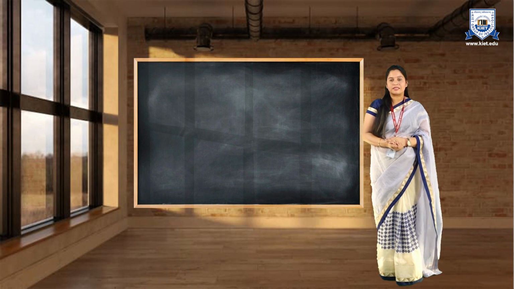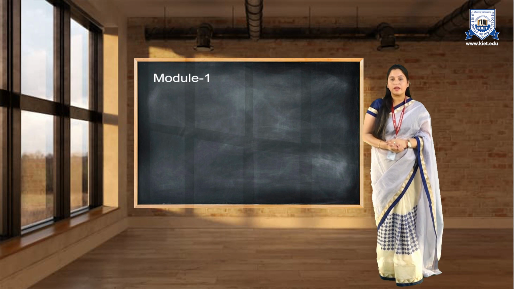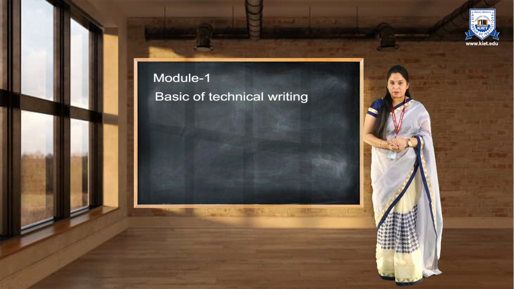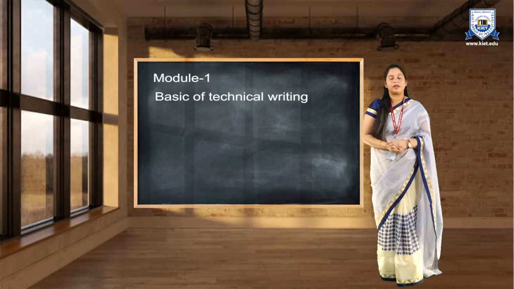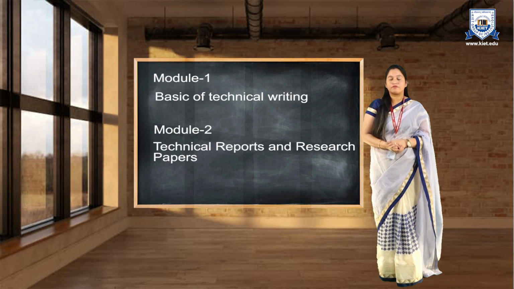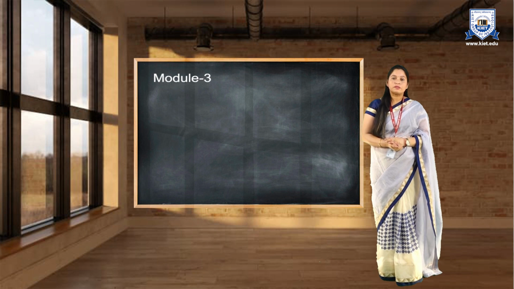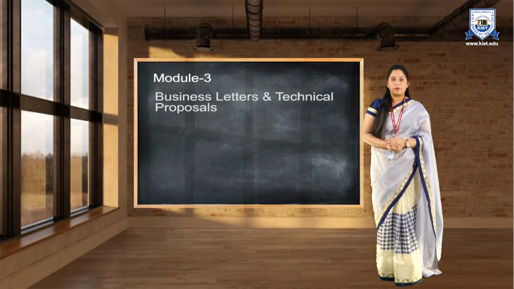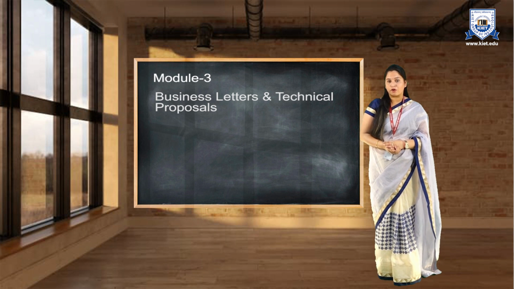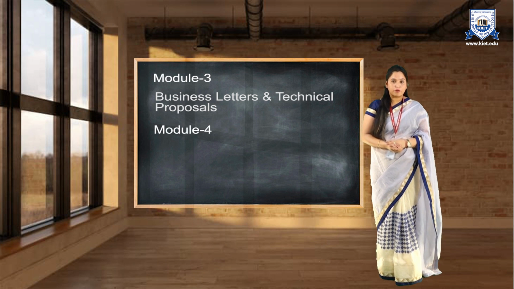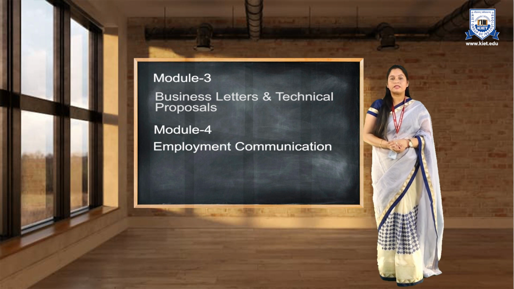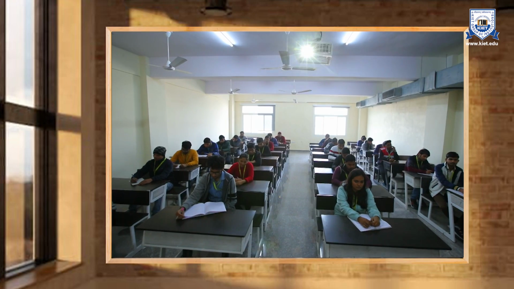So this course is designed in 4 modules. Module 1 is all about the basics of technical writing, in which we will become clear about the fundamentals of technical communication. Module 2 gives an emphasis on technical reports and research papers. Module 3 gives a focus on business letters and technical proposals, which is the need of the hour. And Module 4 is all about employment communication, that is resume building and cover letters.